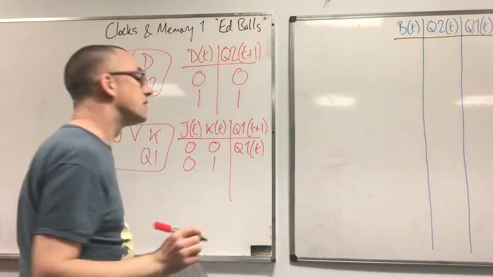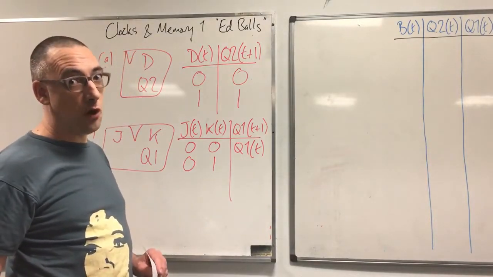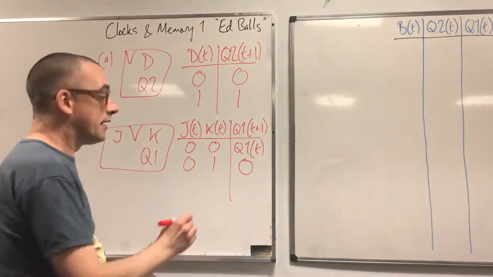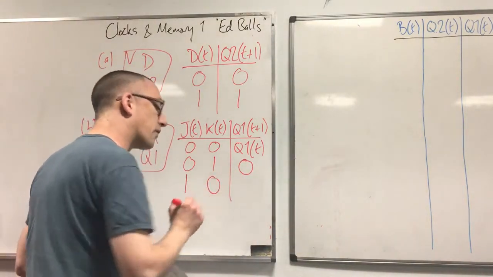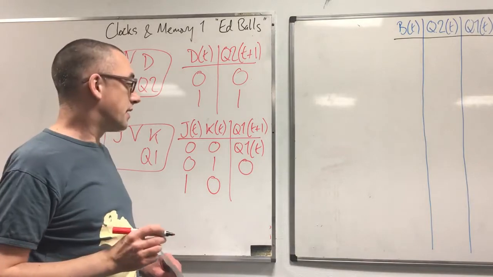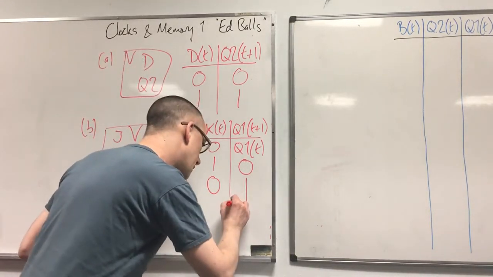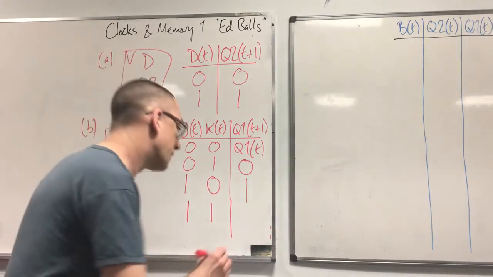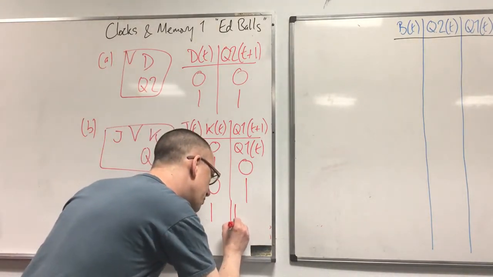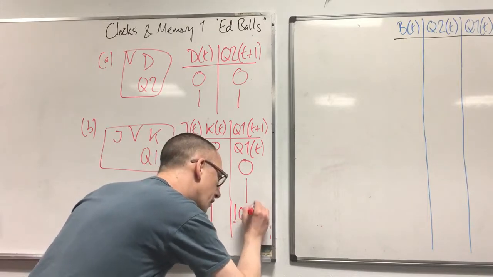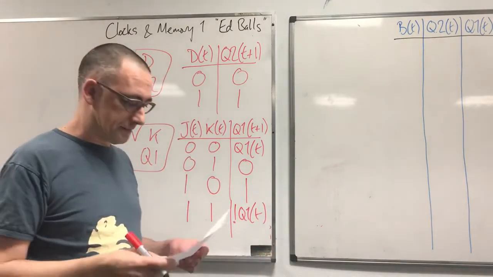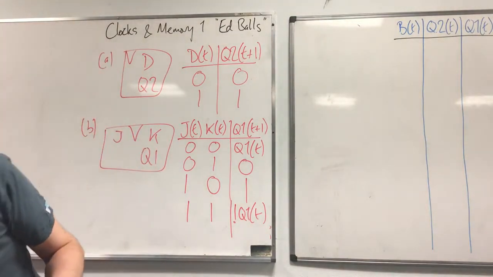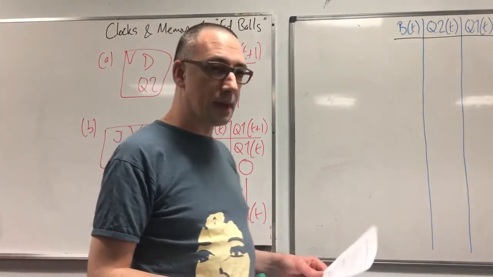If we send the reset signal, but not the set signal, then the flip-flop should go to 0. If we send the set signal, but not the reset signal, then the flip-flop should go to 1. And if we send both signals, the flip-flop should toggle. That's to say, the next state should be the logical negation of the current state. So much for part B. Let's have a little bit more of the question.